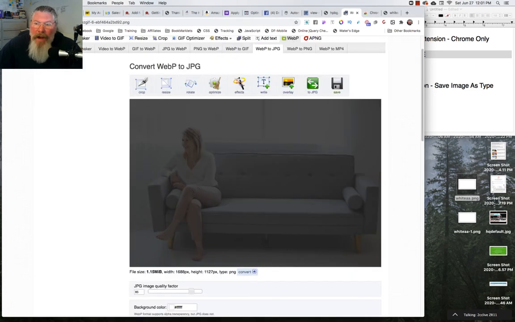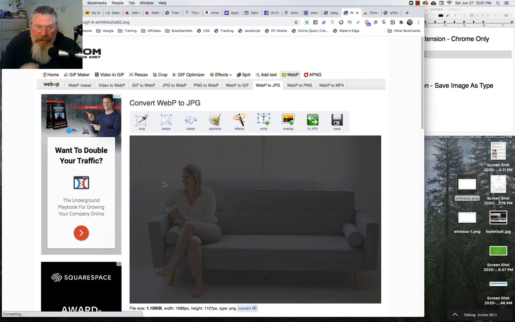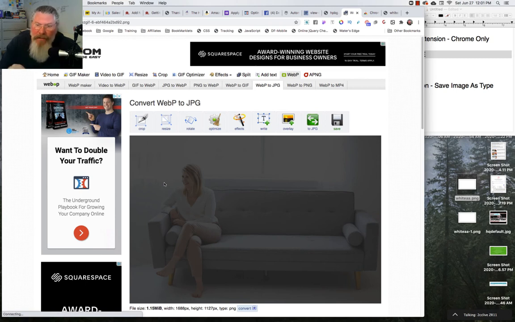Or I guess you could right click and save the image as a JPEG in that case right there. Now, the next tool I'm going to show you, you're going to use a lot more often than this, but I showed you this tool on purpose because I used to use this all the time, and I still use it a lot because not only can you do all kinds of conversions that you can't do in other places, you can also make GIFs in here.